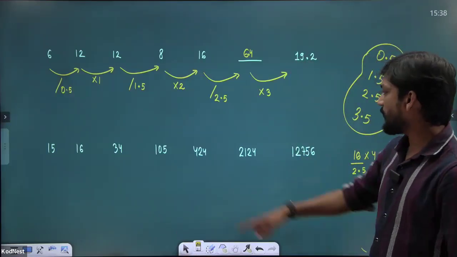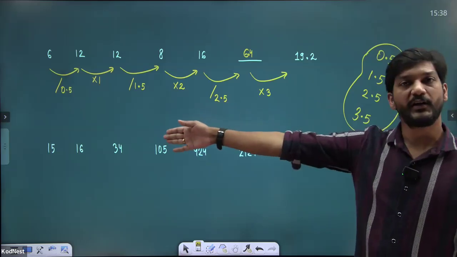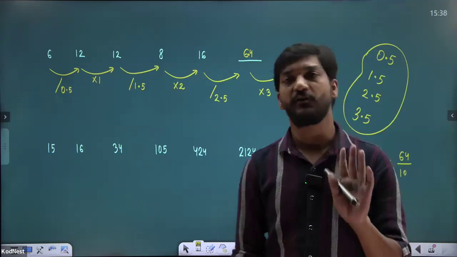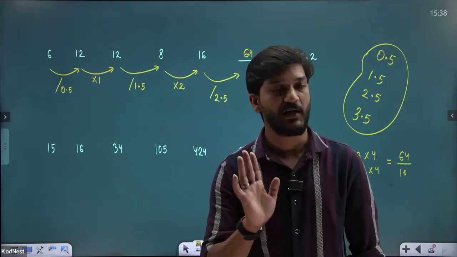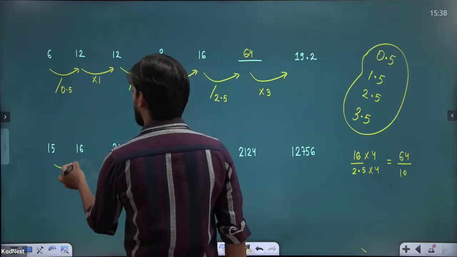All right, the number is increasing at a very high speed. From 15, it is going to 12,000. So multiplication definitely, or square or cube, something I will think. I will not start with addition. So let's start with multiplication.